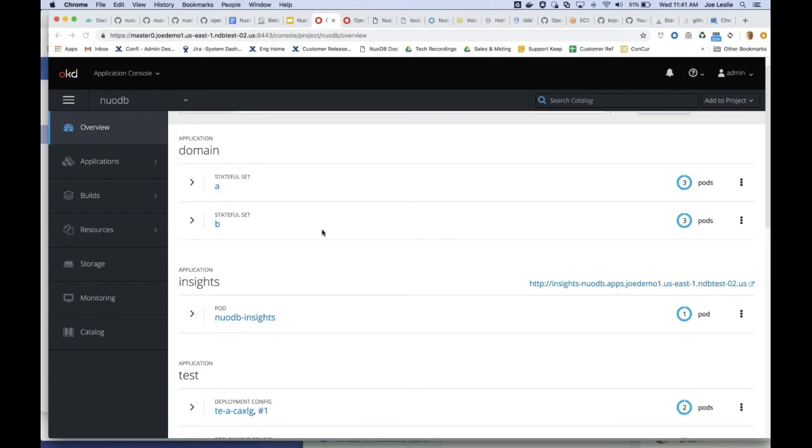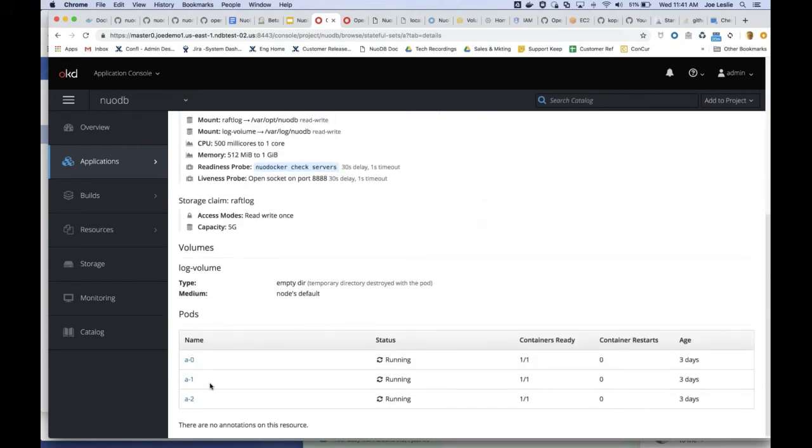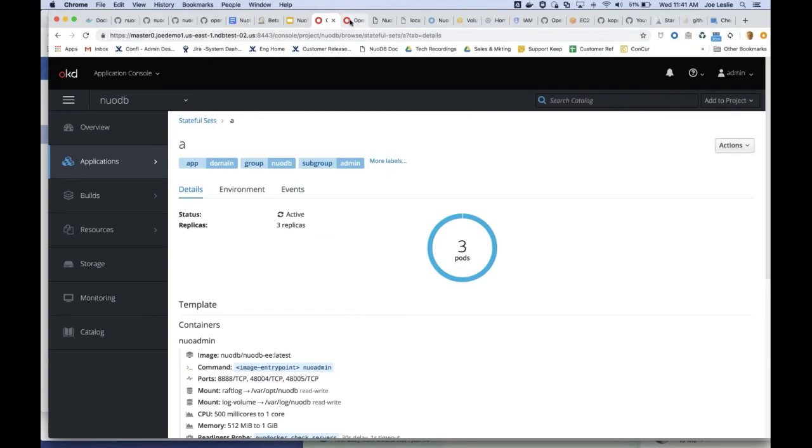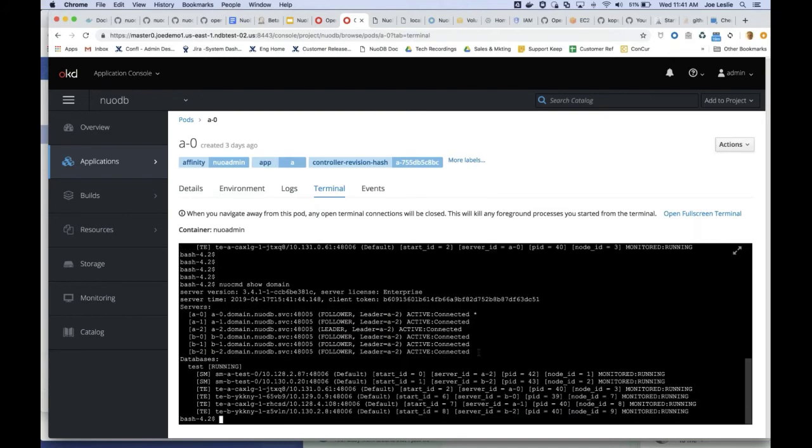So I'll go ahead and choose within Zone A. I have 3 admins running. I'm actually connected to one of them over here. This is pod A0, okay? And what I've executed here is a NuoCMD show database command, which shows the number of active admins along with my database. And when I rerun this command, it will update with our latest configuration, right? Because we've now added several more transaction engines. But now we can afford to lose some processes.